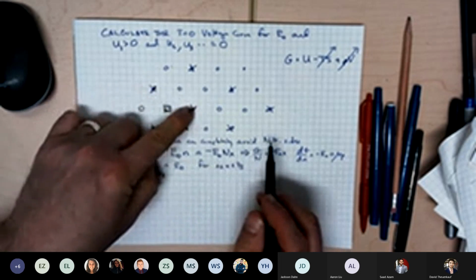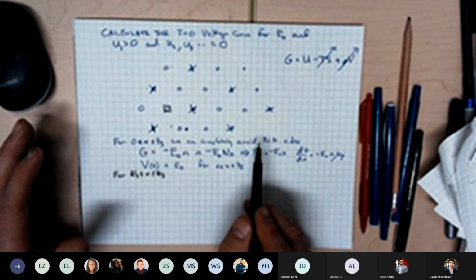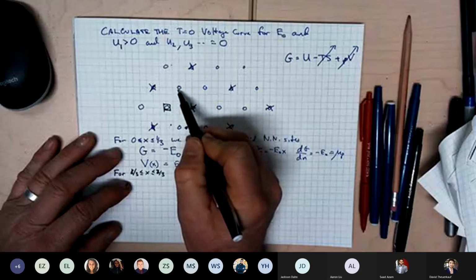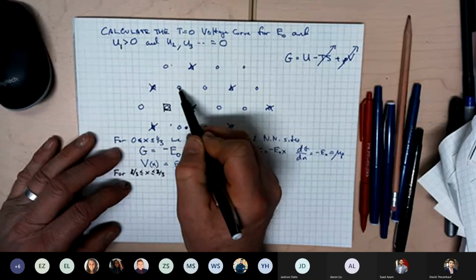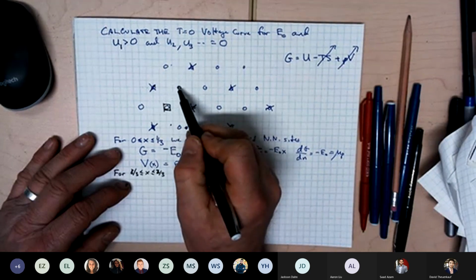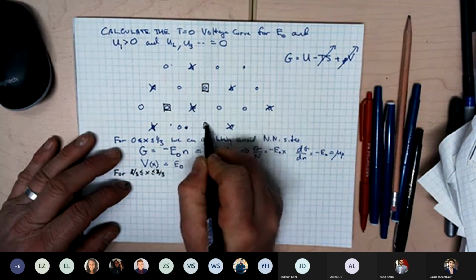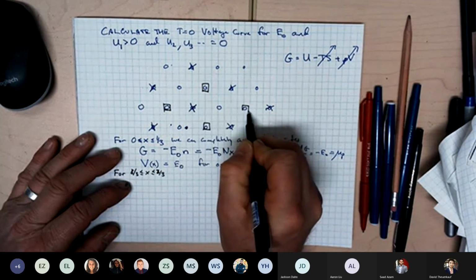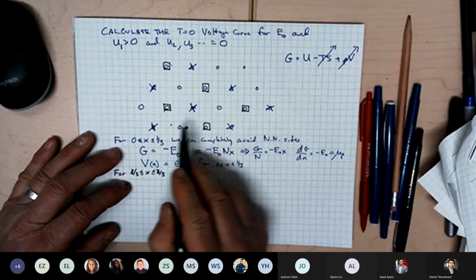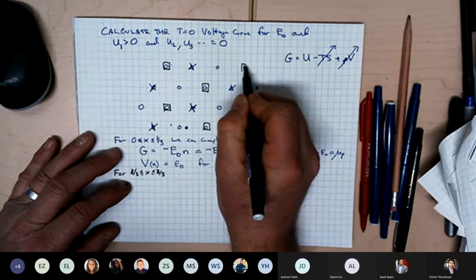That creates 3 near neighbor interactions. There's no way we can avoid it. If we were to put a lithium atom here, we would create 4 near neighbor interactions. 1, 2, 3, 4. This is not a good place to put the lithium. The best place is to put them on another of these superlattices where you only create for every one that you add 3 near neighbor interactions.